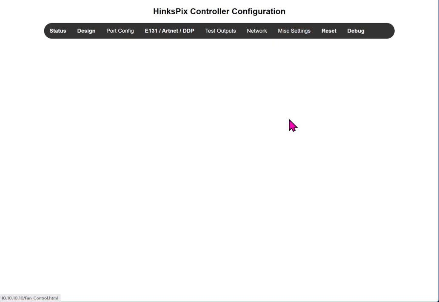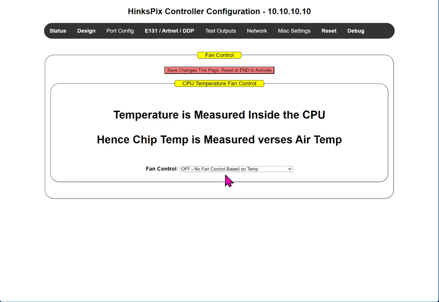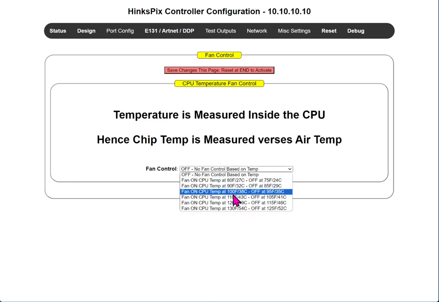So, if you do wish to have fan control, you do need to provide power to the CPU board through the header and then plug in a fan. Generally speaking, we do not recommend using fans, as those often will draw in additional heat, snow, water, bugs, all manner of things. It is not normally a safety issue. Temperatures that humans feel are high, such as 130 degrees, are not a problem for this controller.